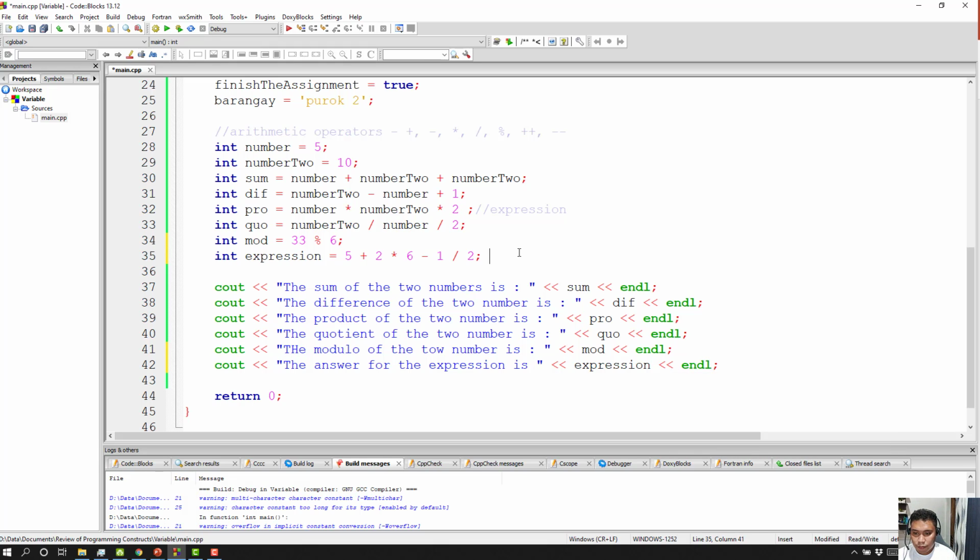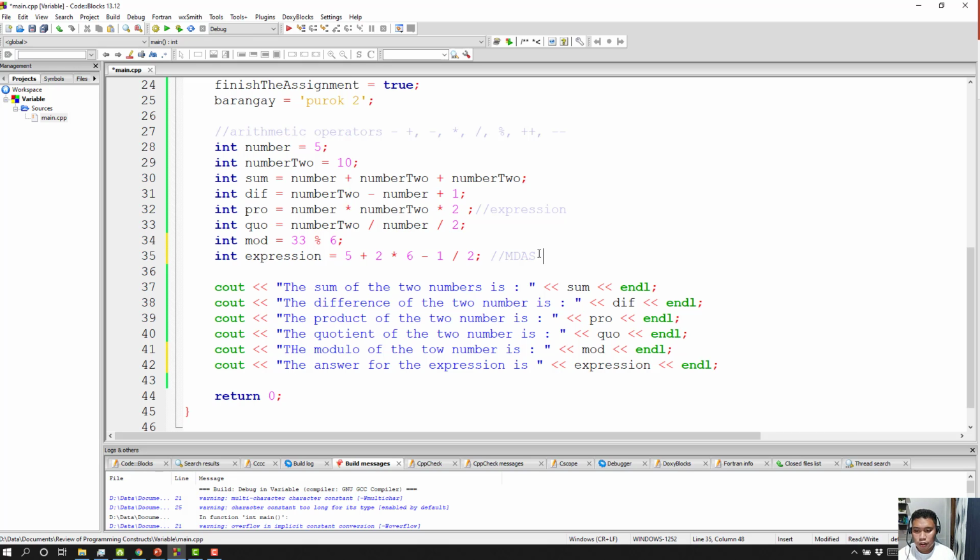Before we answer, always remember this: MDAS. This is what we call the precedence or the power of the operator. Why MDAS? It starts with multiplication, division, addition, and subtraction, and that is what we learned in our elementary days.